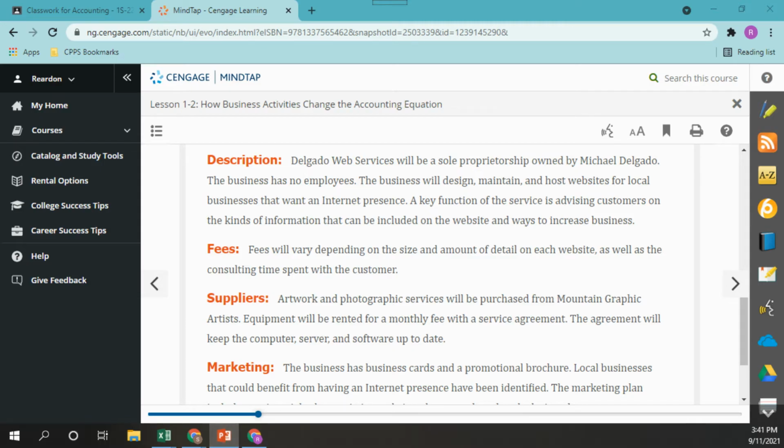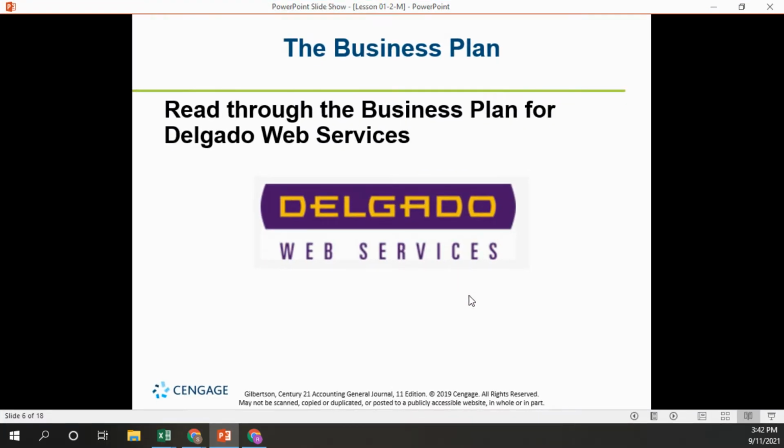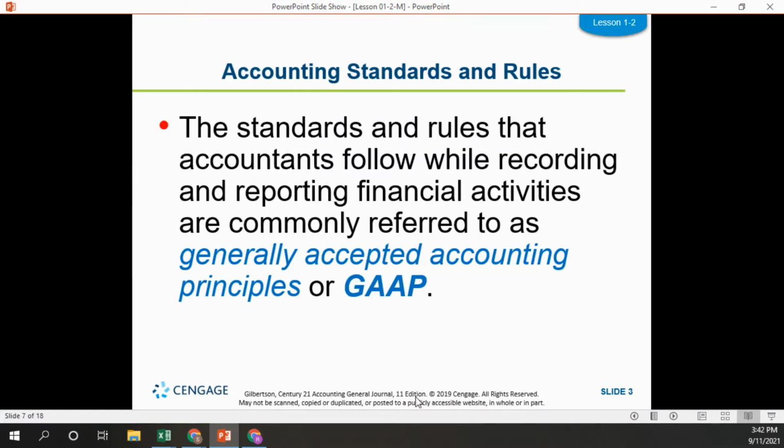Let's go back to our slide. Next, we're again talking about standards and rules, things being very tight and controlled. We're going to talk a lot and stay within. This is kind of like staying in your lane. Stay in your lane when you're driving. When you're doing accounting, you're staying in your lane.